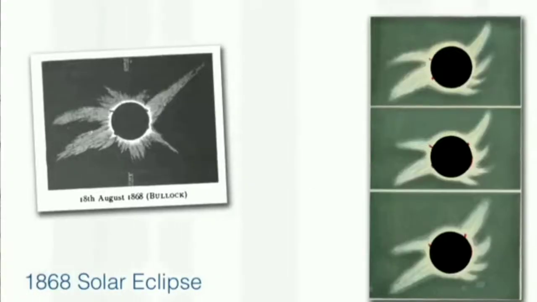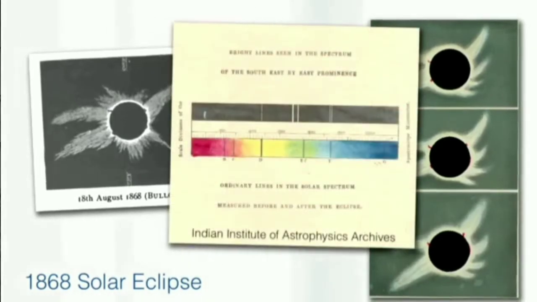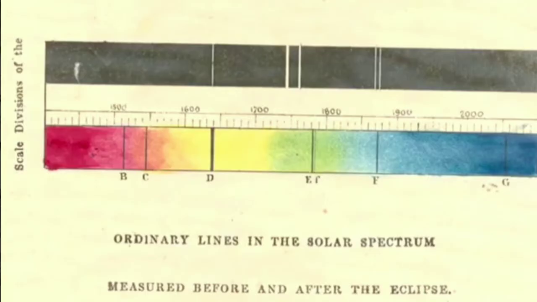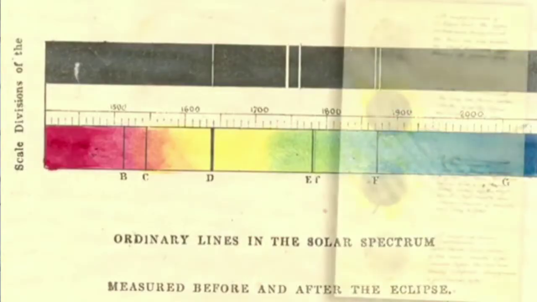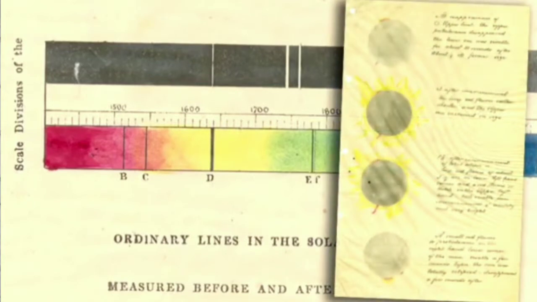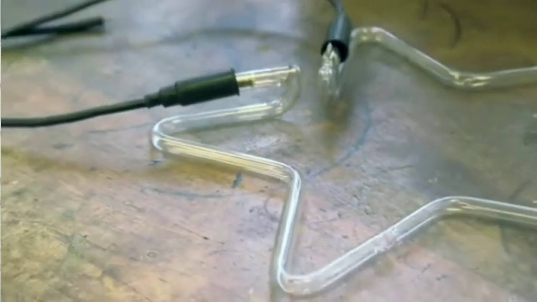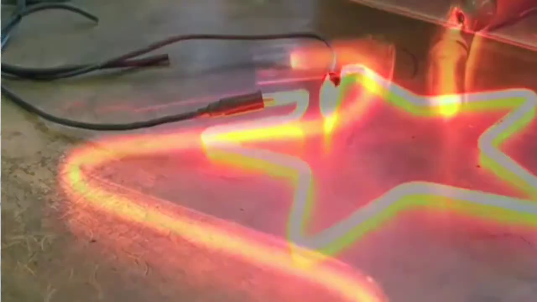The first indications of its existence came when people were looking at the spectrum of the sun during an eclipse in 1868, the year before Mendeleev proposed the periodic table, and they noticed a single bright yellow line. The yellow line is due to the electrons in the helium atom being excited. As an example, this guy has its own helium star. This is a glass star filled with helium gas. And if you apply very high voltage, you could excite the electrons in the helium and it emits light.